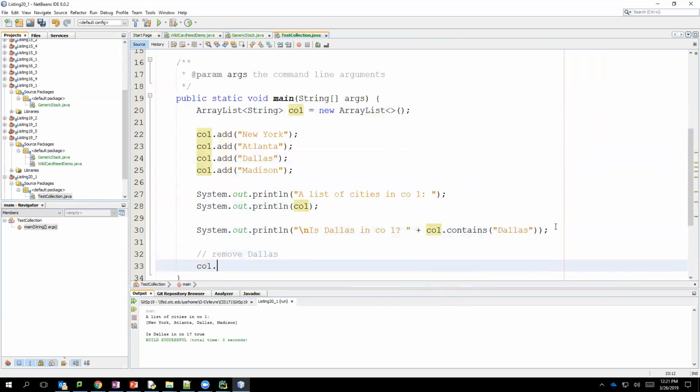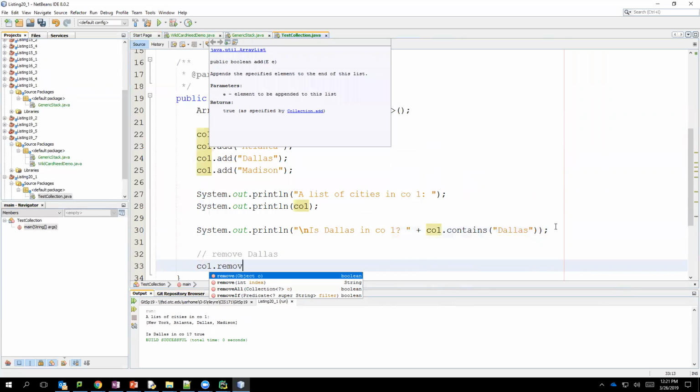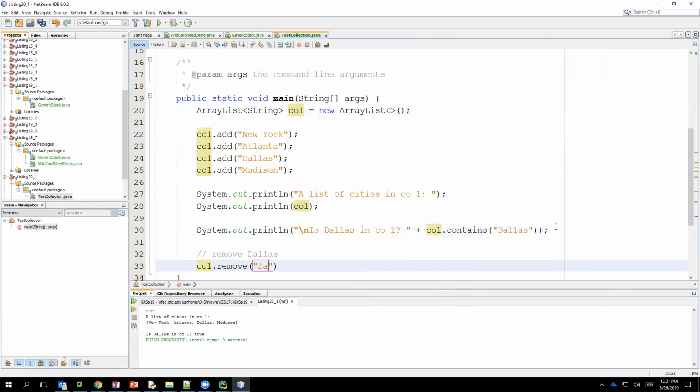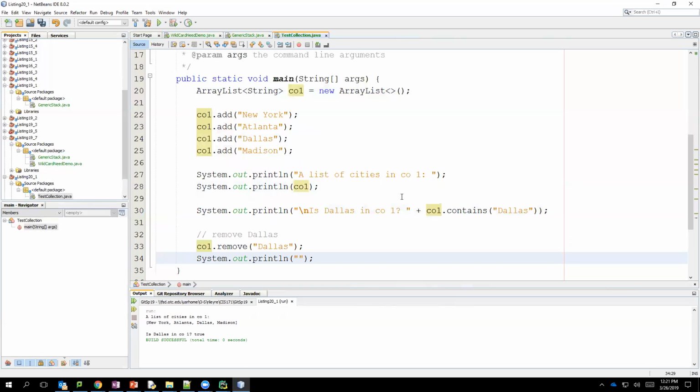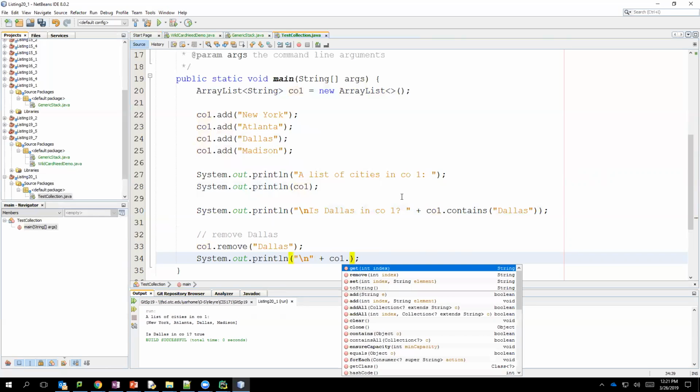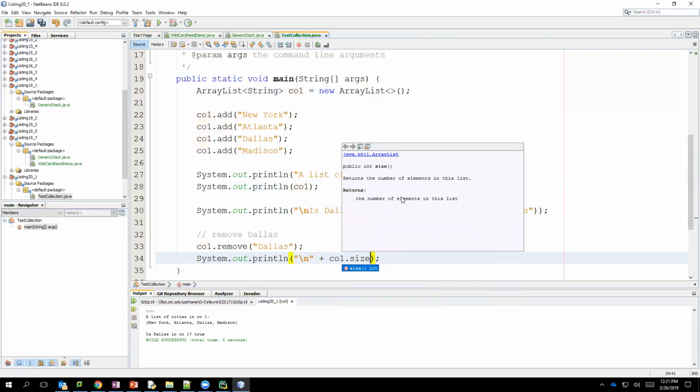So CO1 dot remove, and we want to remove that Dallas entry. Now after we remove Dallas, we're going to print out a little bit more information. Let's do a new line and then some more things like CO1 dot size.